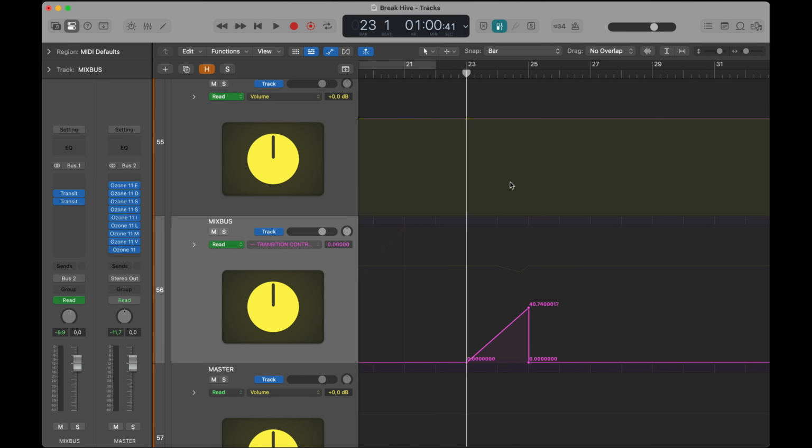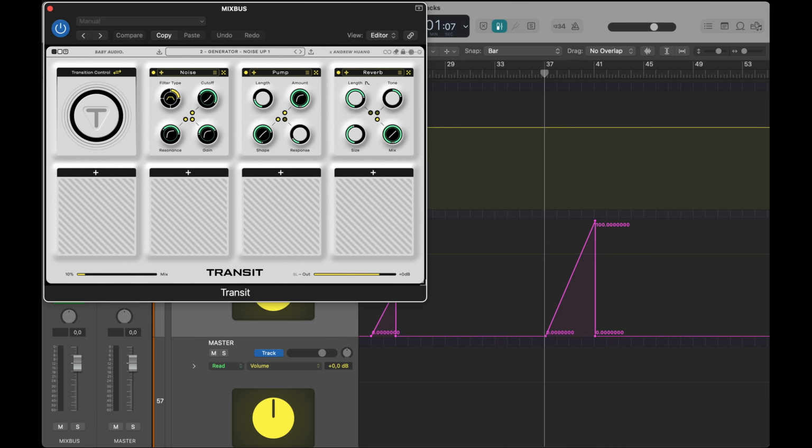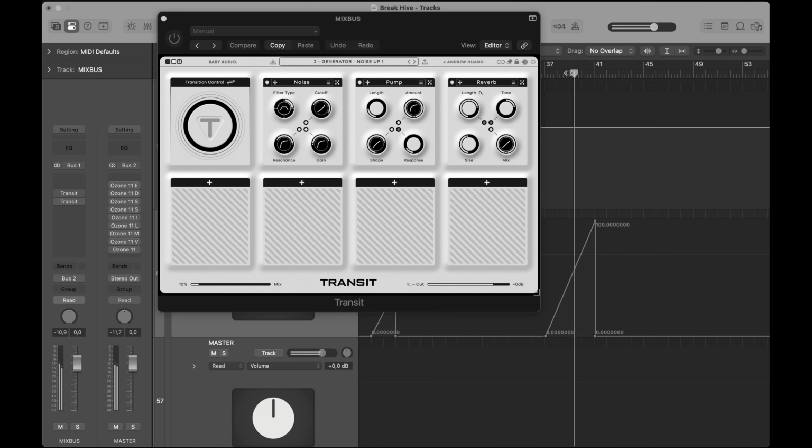Here's a couple of examples on how I use the Baby Audio Transit in different genres. Look at this. Here is a house song that I've used, that I've actually displayed in another Splice video. Look at this. You can listen with and without. And with. This is a noise up generator. This is a preset that I've tweaked slightly, I guess. Maybe I didn't tweak it at all. I've inserted straight to the track with a 10% wet.